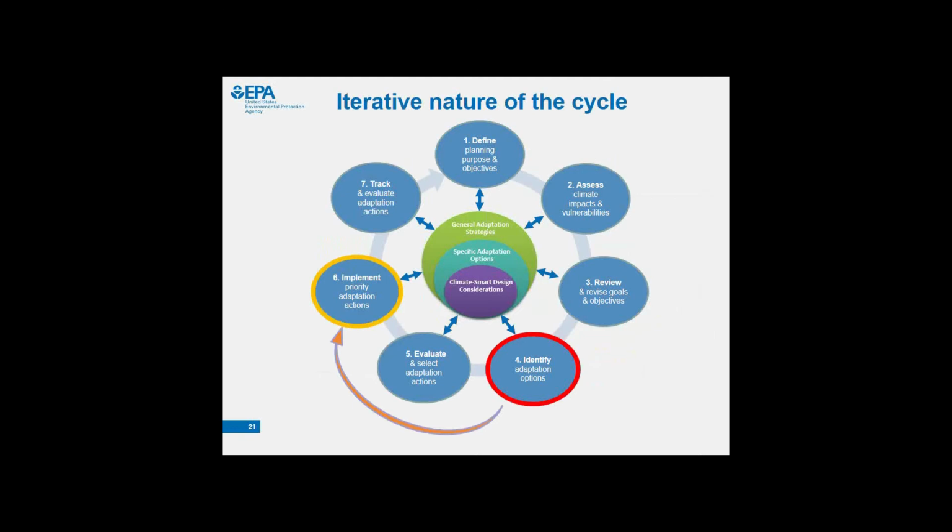So there's another thing that David's working on that we're really interested in, is how far can you take the tool into detail, and then what does it look like to take that information and reorganize it into the standard form of, well, what are the decisions that need to be made and the steps for implementing the action in the climate smart way.